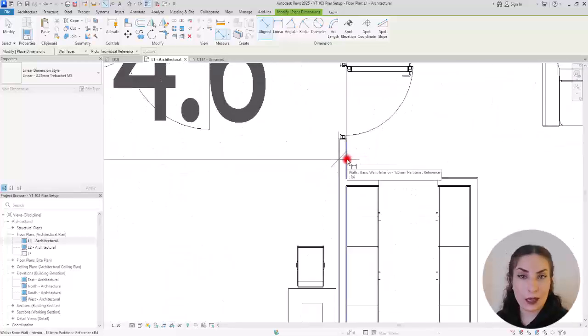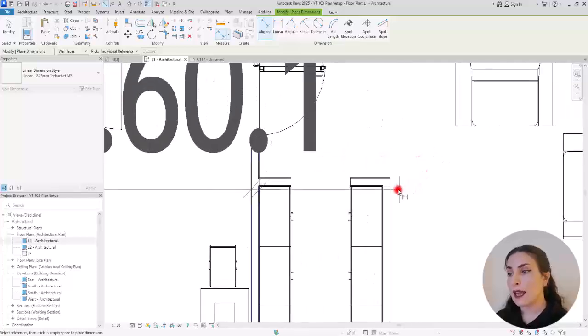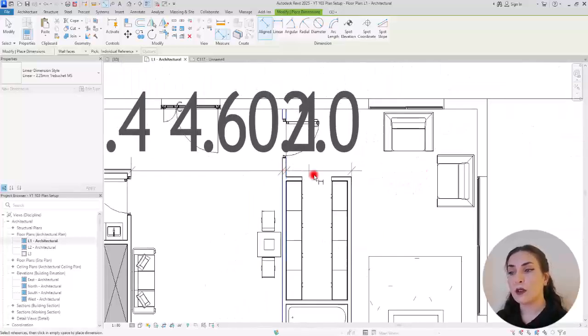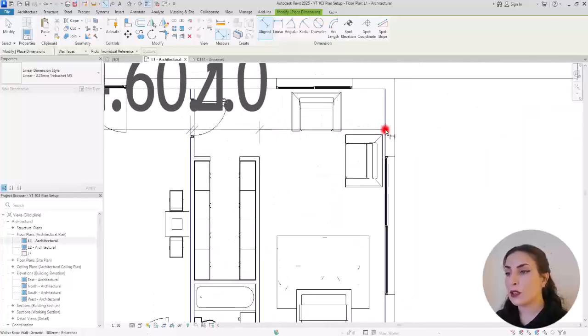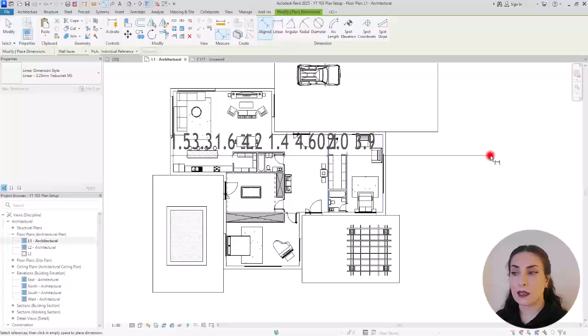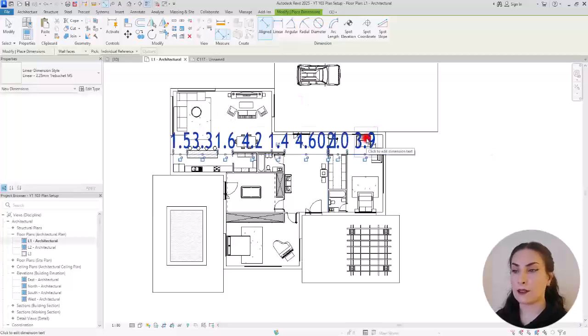And then you can show the thickness of this wall if you want. I mean, definitely we need to show it. And then to this part, you can also show the size of this opening, and then to here, and then click outside, so you have it in this part.